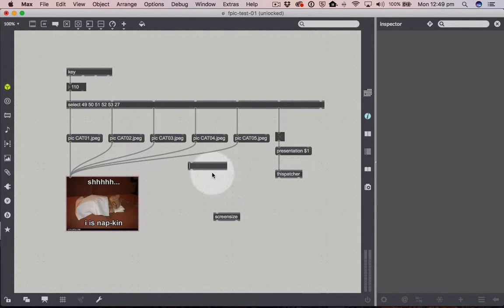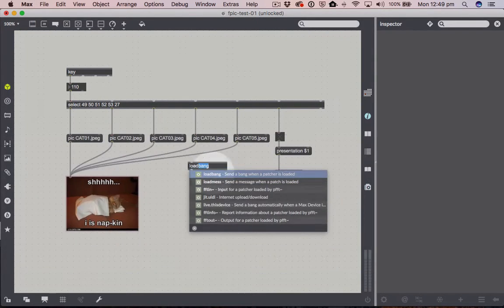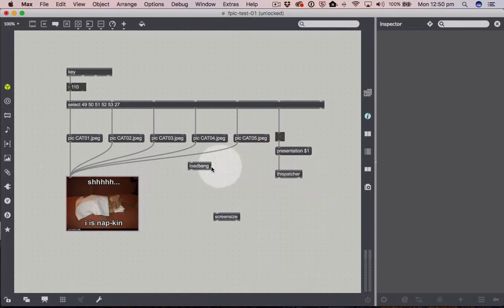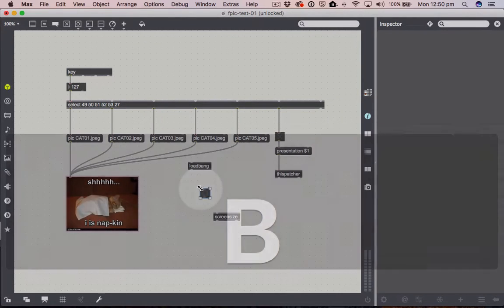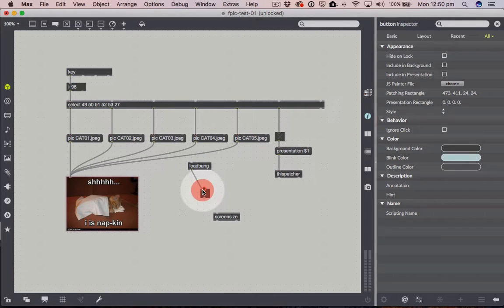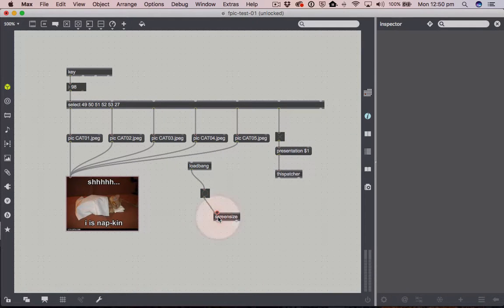In here, I'm going to go loadbang. Great. So as soon as the patch loads up, it's going to send a bang signal. I might actually make that just obvious here. We'll go bang there, and then that will go into here to report the screen size.